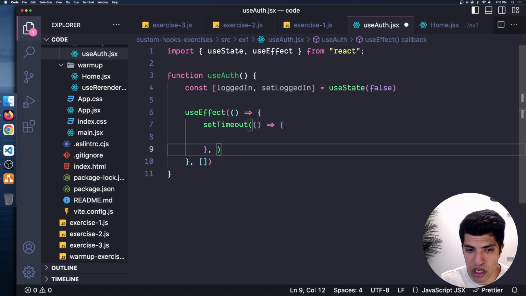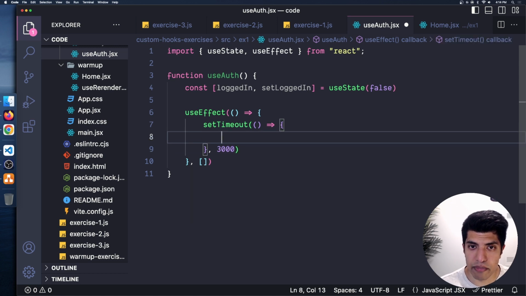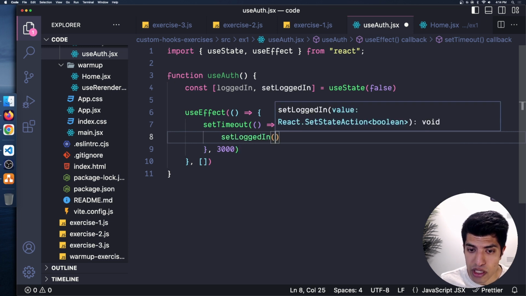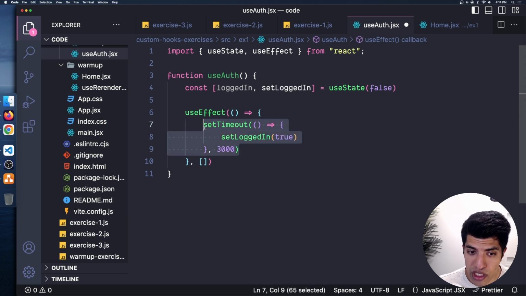Let me just do, I don't know, 3 seconds, 3,000 milliseconds, just so that we have some time to switch back and forth and maybe change this if it's too short. What do I want to do after 3 seconds? Well, I want to set loggedIn to be true. Okay, so I'm going to set loggedIn to be true after 3 seconds of this component mounting into the DOM.